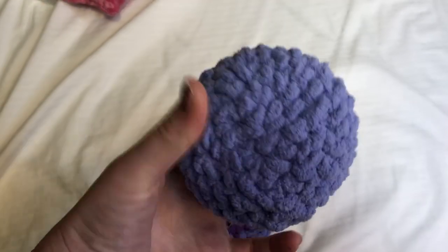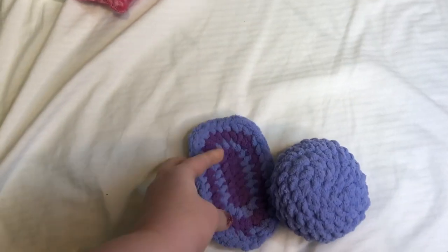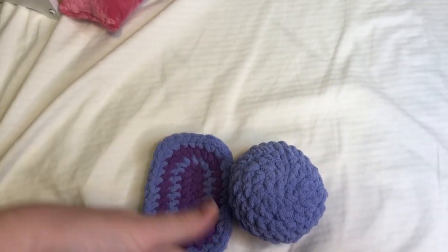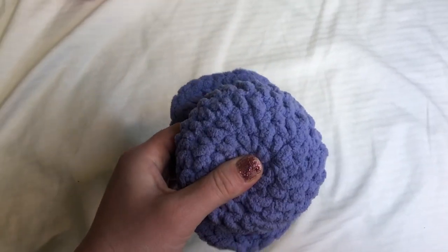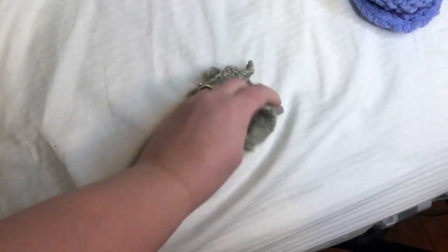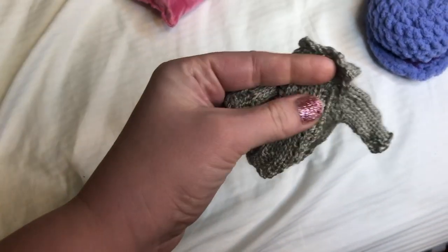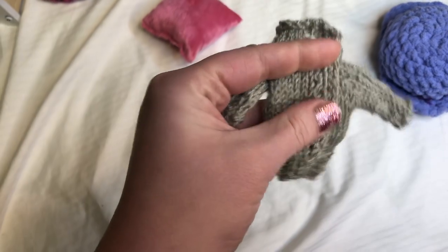If you saw my previous vlog about the dollhouse I've been working on, I have it mostly assembled now and I'm working on a few finishing touches. I have a little rug and a little poof — like one of those you could sit in the corner. The back of the dollhouse has a few places where one is pictured but it didn't come with any, so I thought I'd just make those. I also went ahead and made a little Barbie sweater — it still needs buttons — made out of a wool blend in a beige color. I tried to make it a little oversized so it will fit a variety of Barbies.